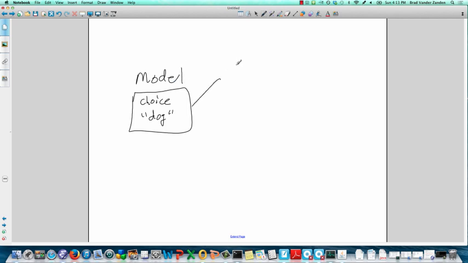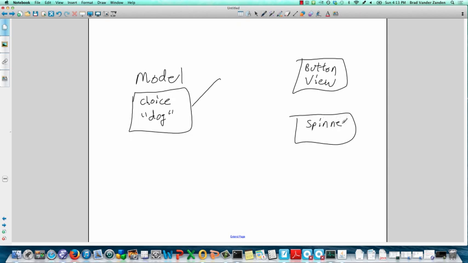Then there were 2 views, okay? One I'll call the button view, which was the one you saw with the radio buttons, and the other that was the spinner view that contained the spinner. And then each of them communicated with the model via their controllers.